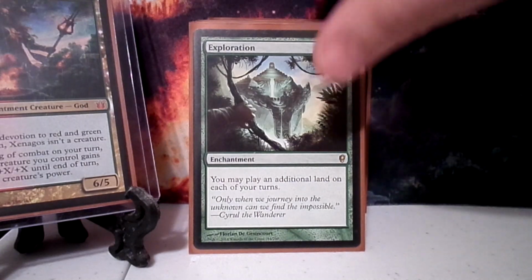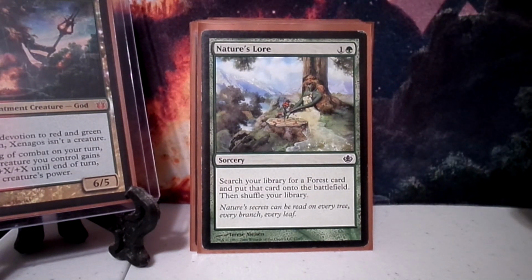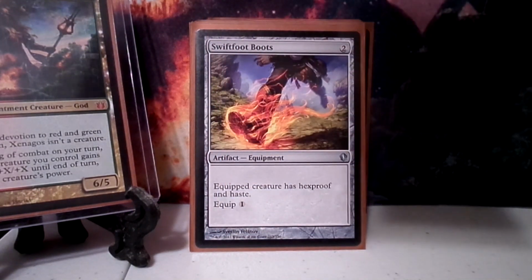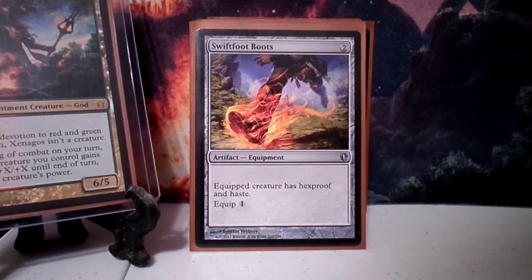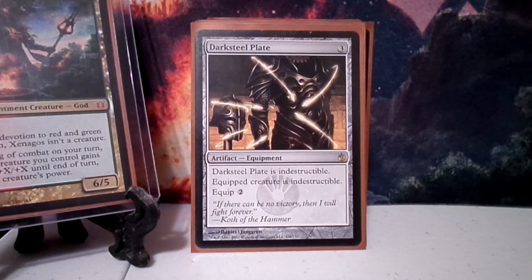Exploration, because land ramp is crucial in this deck, with only 33 lands. Nature's Lore, 2-drop. Search your library for a Forest card, then put that card onto the battlefield, then shuffle your library. Swiftfoot Boots, because some things need to be protected, because they're just not all big. 2-drop equipment. Target creature gets hexproof and haste, and it's equip 1. Another, because a lot of creatures need to be safe, and I can't afford losing them.